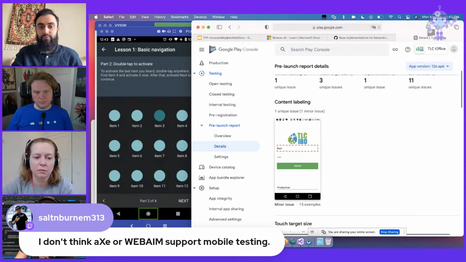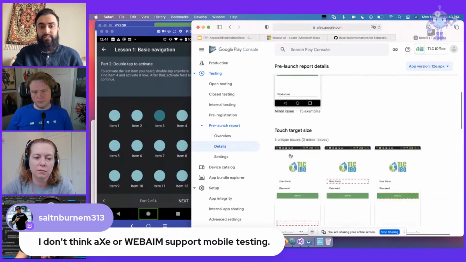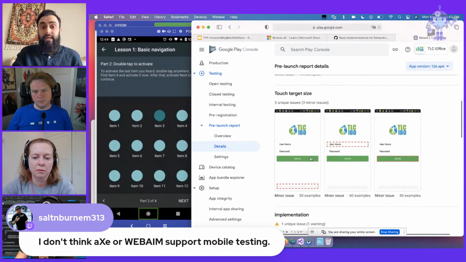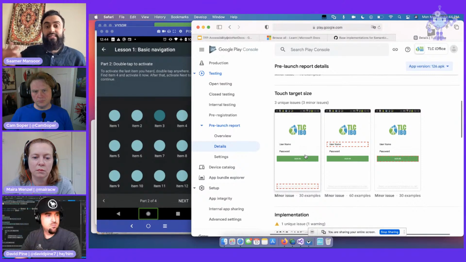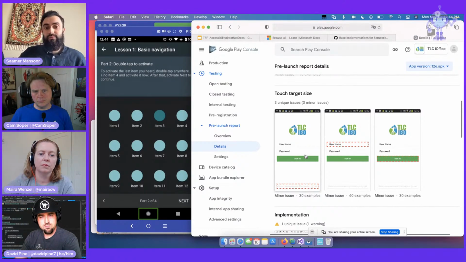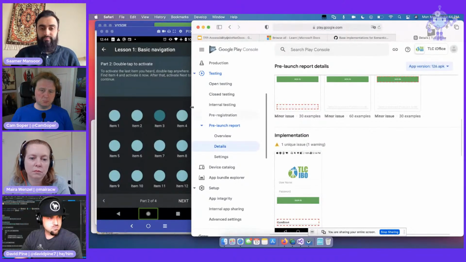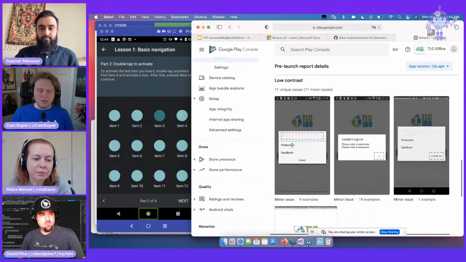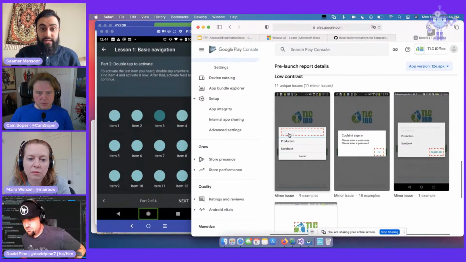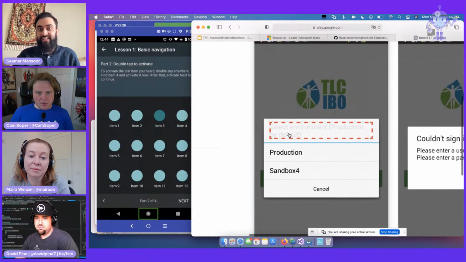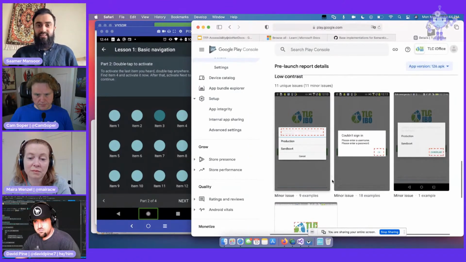It's not the most useful. It'll tell you where the issue is, and if you give your username and password, it'll actually sign in and do some testing inside as well. So that's for Android. Really cool. See, low contrast. Notice how it is pretty low contrast.